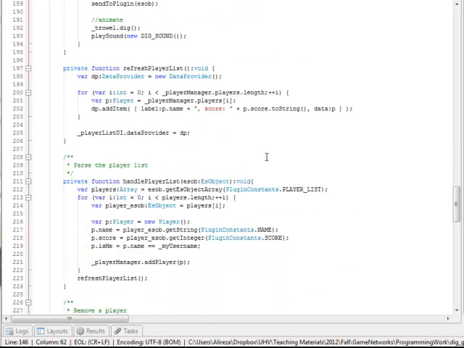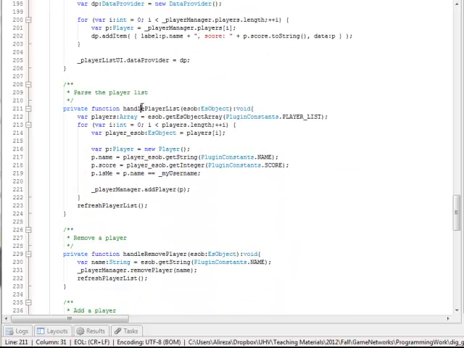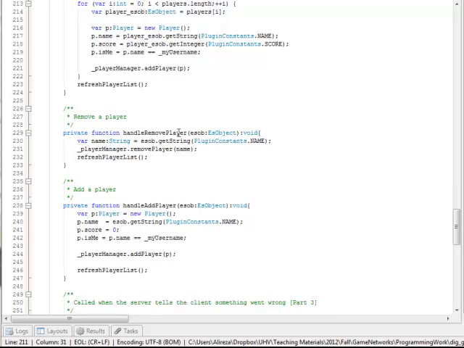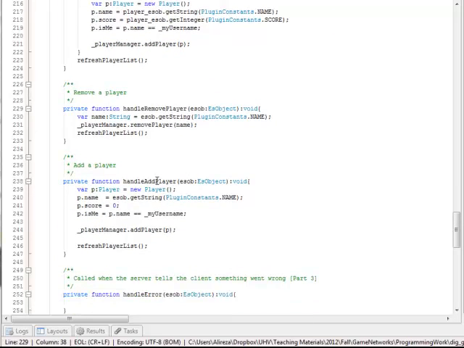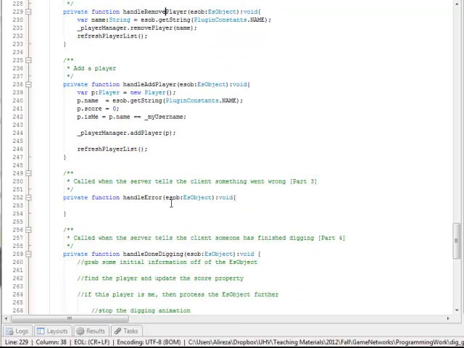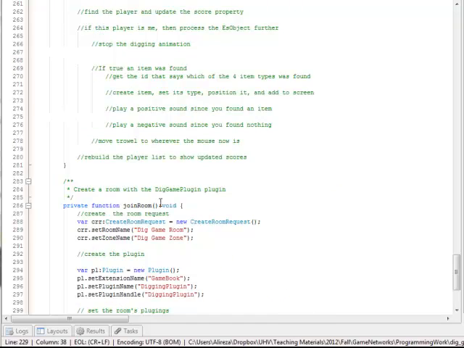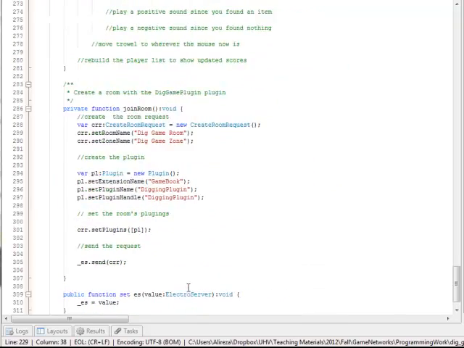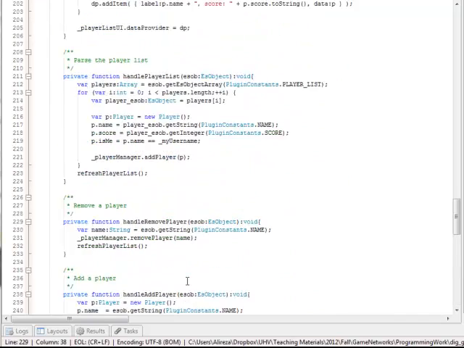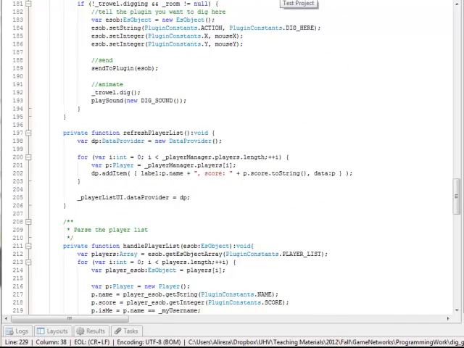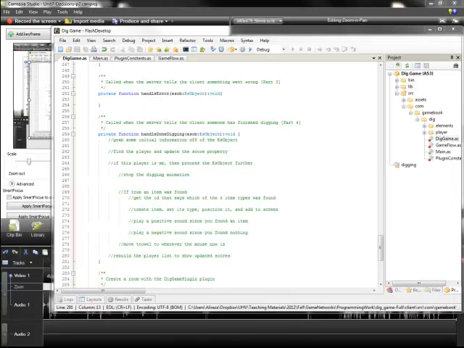Okay, and at this point I have the handle player list already created. Handle remove player, handle add player. I will go about and write the handle done digging option here and the handle error options there, and the rest of those options are already created and populated.